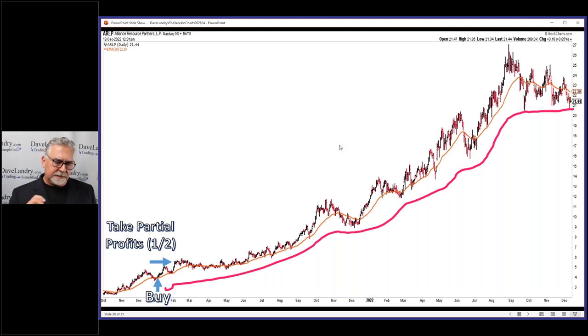But the point I'm trying to make is anytime I put on one of these speculative type of option positions, such as zero DTE options, I immediately put in a sell order for half. And today I've got 2 free rolls, but everything didn't materialize. I think I ended up losing a little money overall, but I was positioned for those free positions where you let the market, so to speak, pay for your position through taking the partial profits.